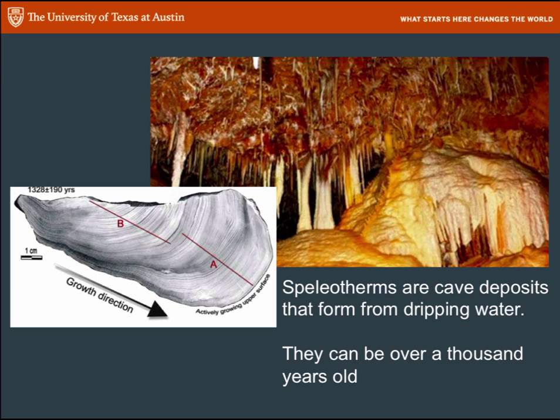Another thing that we measure oxygen isotopes in are cave deposits called speleothems. Cave deposits form from dripping water. So the water from the rain comes through the ground into the cave, makes deposits that can be dated by year, and we can calculate the oxygen isotopes of the cave deposits, which reflect the rainwater. So that's another way to use oxygen isotopes to measure climate. And speleothems go back sometimes 600,000 years.